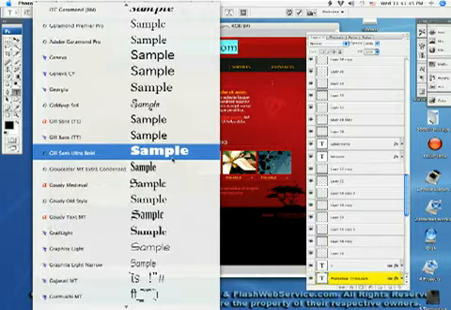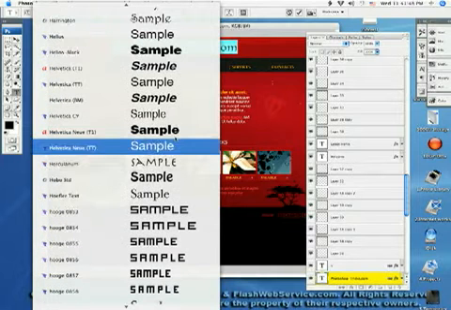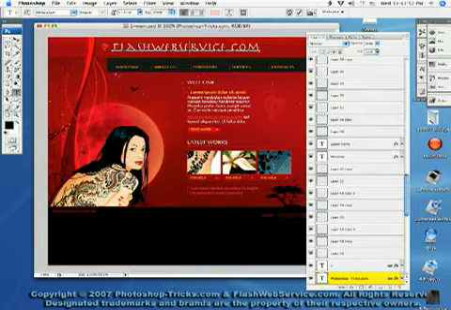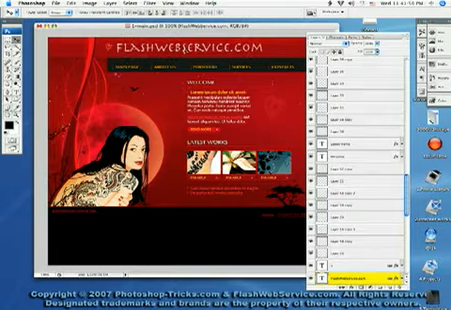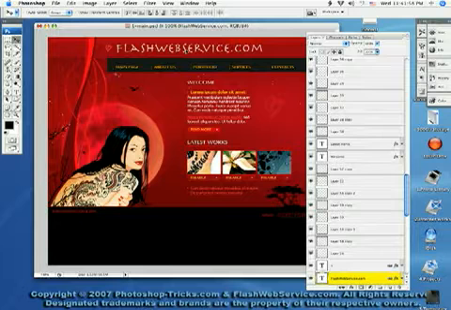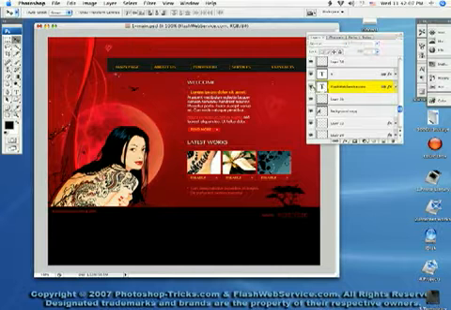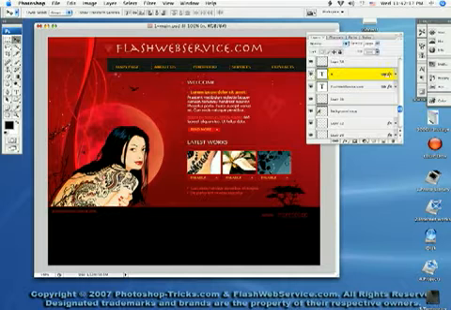If you don't like the text, you can highlight it and go in here, and you can pick a new sample of the text that you like. I have set my font display to be large because it works better to see what you're going to get. So here's our new sample, and there's our new text, and everything's done. So you can move these items around.